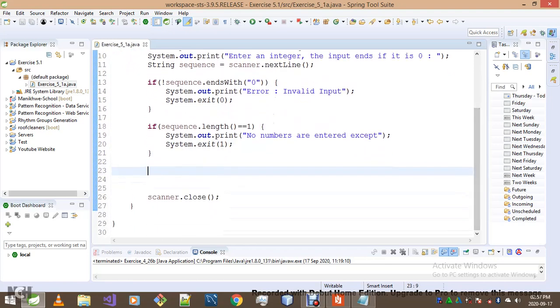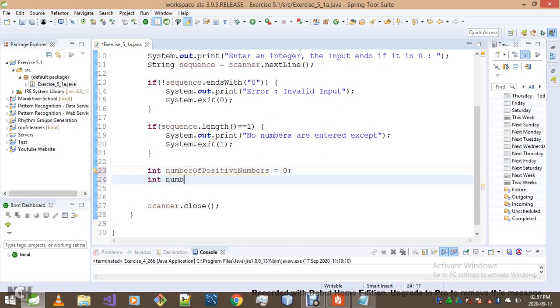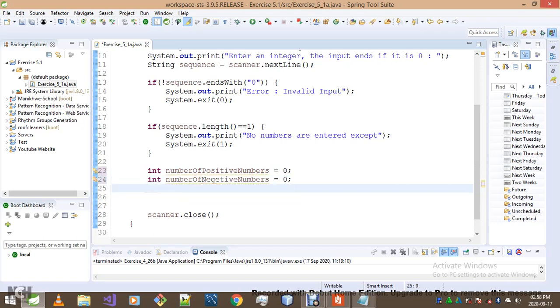It is time to get to the core of the problem on hand. So I will declare these integers: number of positive numbers, I'll initialize that to 0. Number of negative numbers, again I'll initialize that to 0.